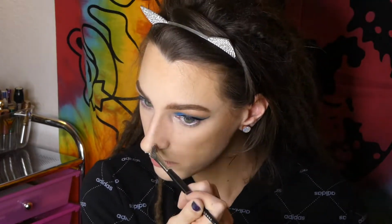Take just a tiny bit of that and bring it down the nose. Oh! That was too much. Much too much. So this bronzer is really pigmented. I forgot all about this bronzer. I'm gonna have to start using her again. The Bronzed Bee Bronze Mannequin Bronzer from Pretty Vulgar.